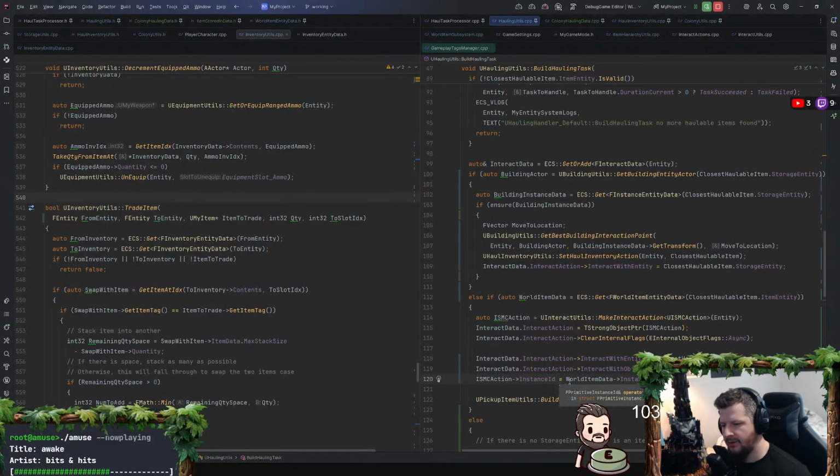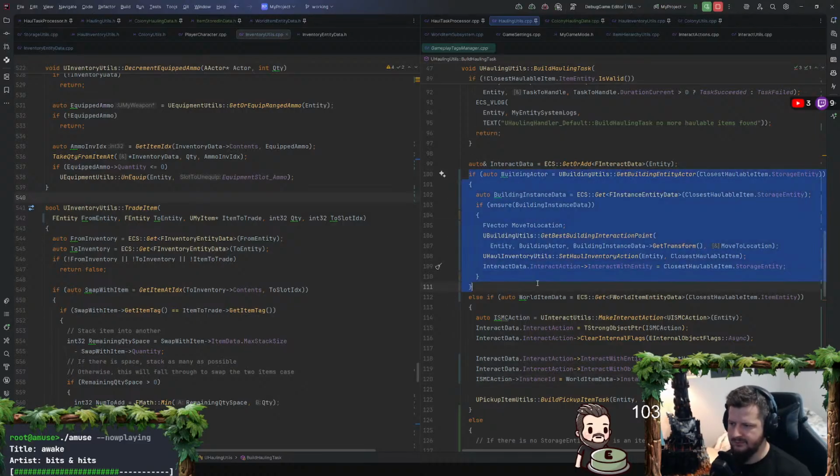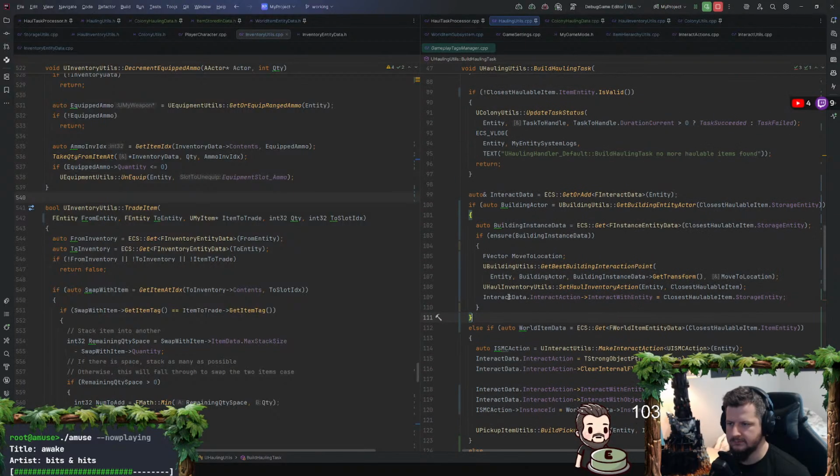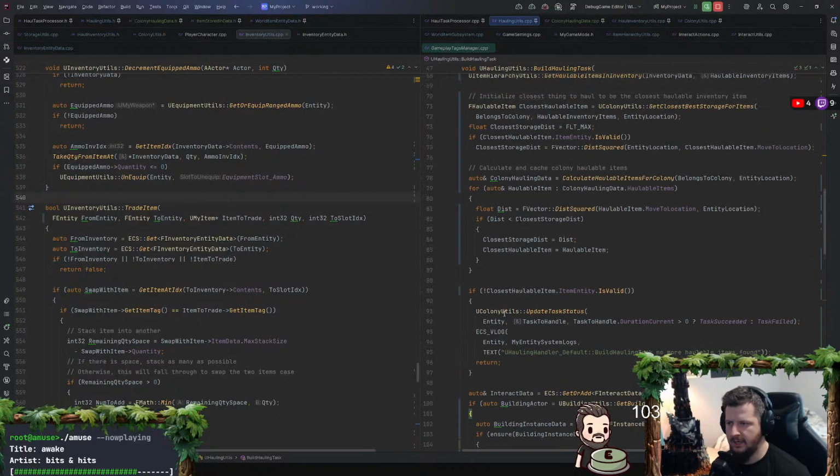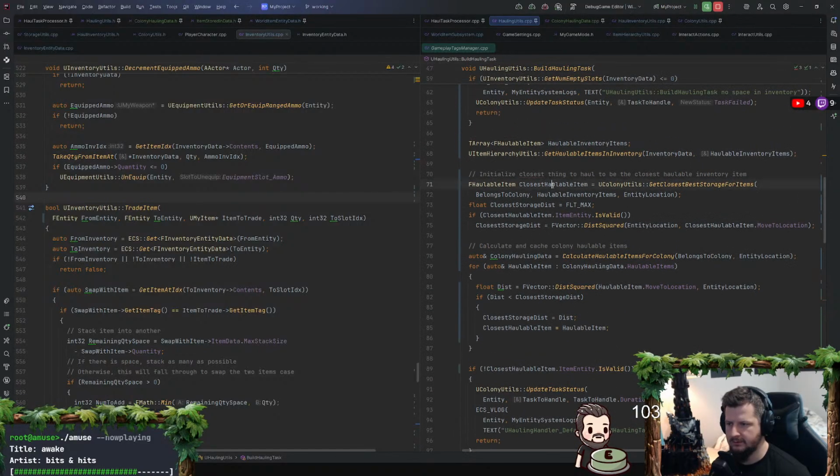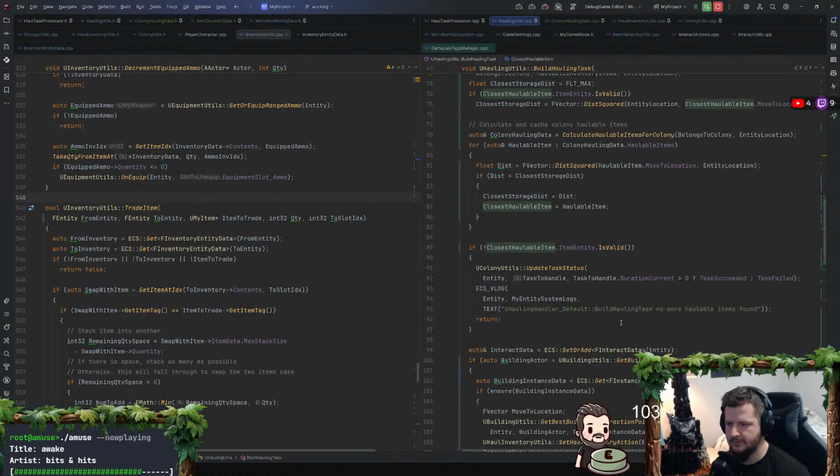Another case is where there is something in a storage already, but it needs to go to a different storage. I think that's what I'm not properly handling here. So as it stands right now, this case is what's going to happen, because I'm populating the haulable item there.